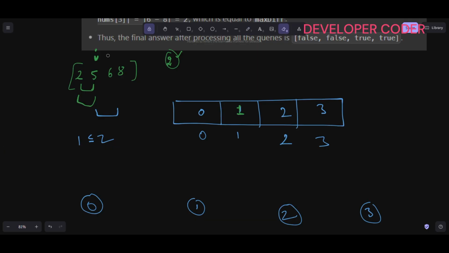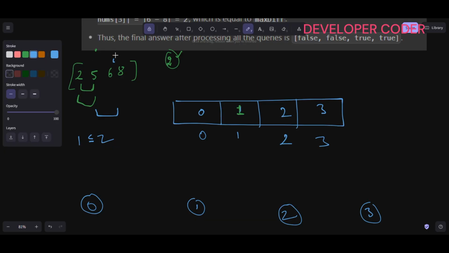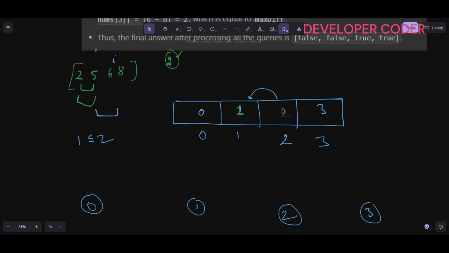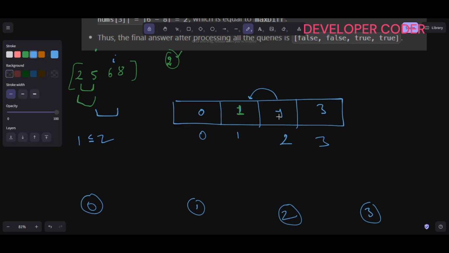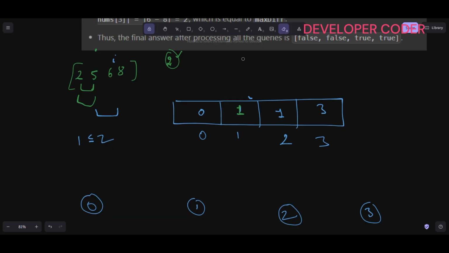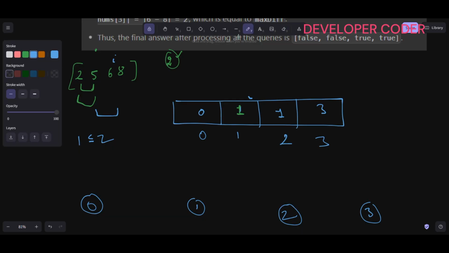Okay, so here right now my i is at this point, right? So there is a connection between this 6 and 5, right? So that simply means that 1 and 2 have one connection, right? So that simply means they are linked. So what I'm going to do from here, I will update the parent of this using the previous one. So what is the parent of this? This parent is 1, so I'm going to use 1 here. Because there is a link, I'm going to use the parent of the previous one. So here I'm writing 1. This is done. All right, so now after that your i is going to move to the next position.